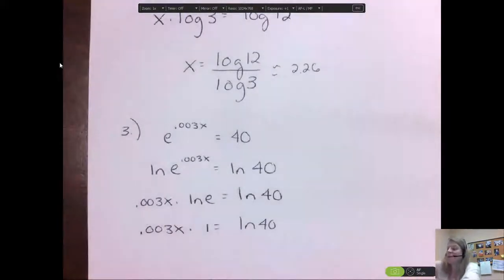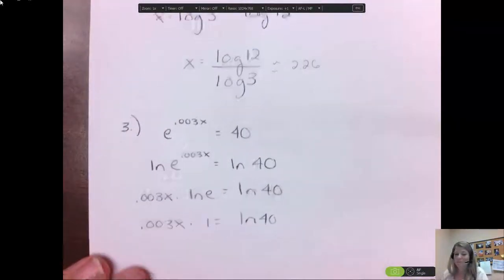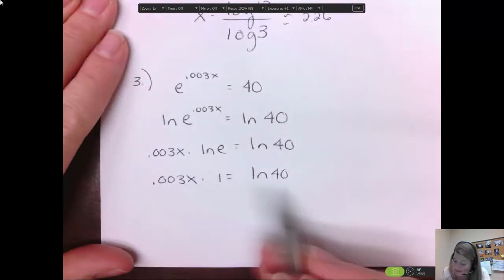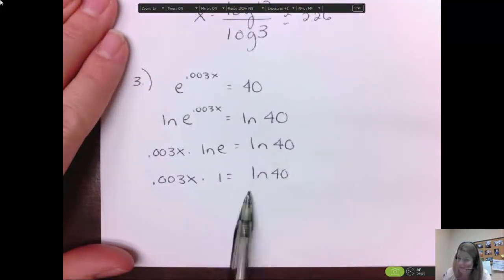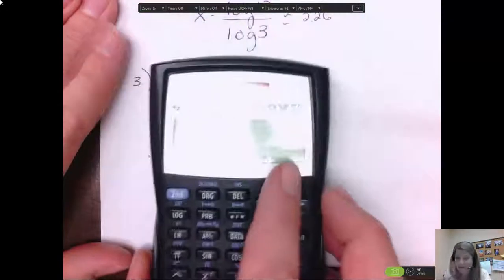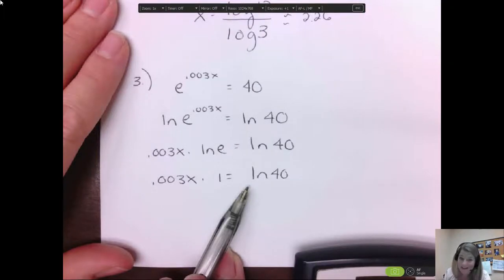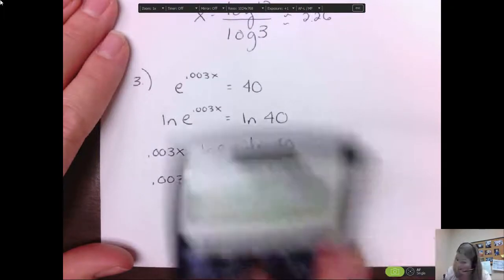I'm gonna move a couple things out of my way here to be able to move my paper up a little bit. Then, so I really just have this. We know natural log of 40 is just a number, so I got to put that in my calculator, and it is an L. When you type into MyMathLab, a lot of people use a 1, and it is not a 1. It's a log, L.